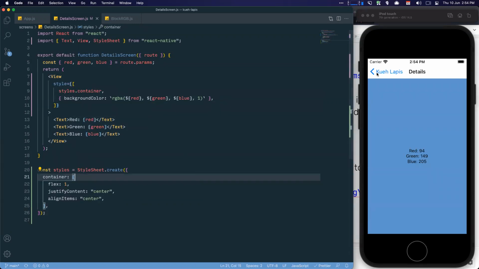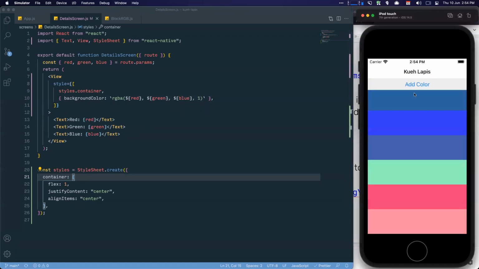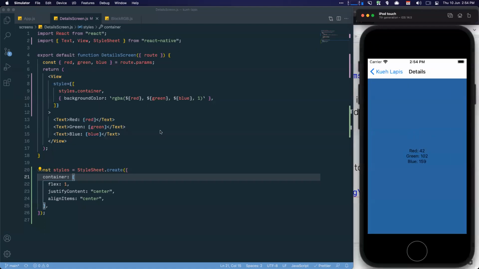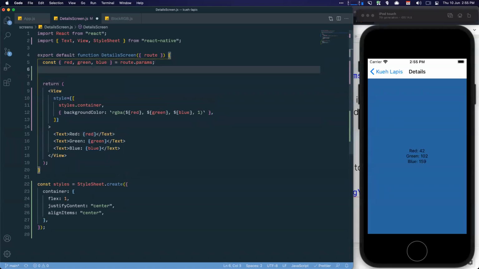What else? I think I had this little thing where I said, well, this works well for light colors. It doesn't work well for dark colors. Let's go generate a dark color. Okay, like this. Not so nice. For this, maybe we can style the text based on the total of the background colors. There are many ways to do this, but I'm going to say const averageColor equals red plus green plus blue divided by 3.